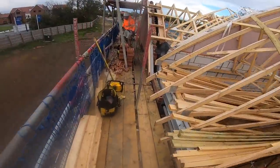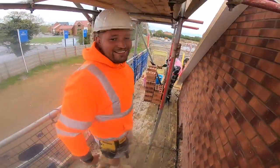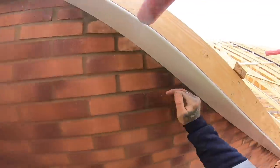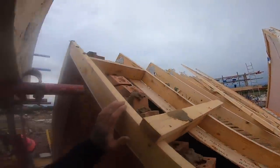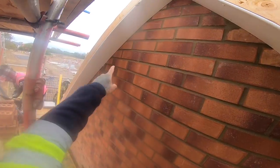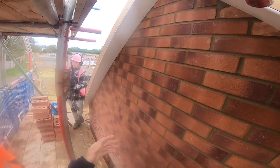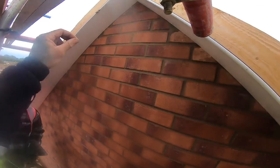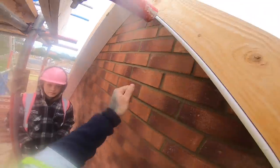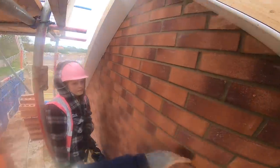What you'll have to do, right, because them two are a bit short, you're a bit tall, aren't you? So you're like me, you're a bit unlucky, you've got to finish high courses. I did the line, I think I used the line up to about this one here, and then I just freehanded this last bit. Okay. It is a bit awkward to do it, but yeah. It's more awkward trying to get up and put lines on when you can sort of just level it. You've got to level it across, but when you're plumbing it, you're only plumbing it up to this. So if that's a little bit out, you go to that. Yeah, so just follow the soffit all the time.